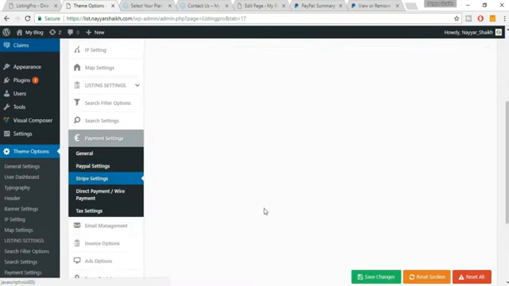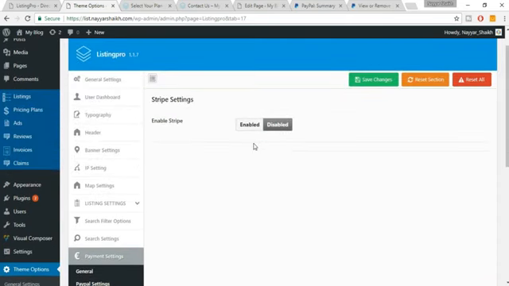Then you can also enable Stripe settings. In fact, I would recommend going for Stripe, but unfortunately Stripe is not yet available in my country, in India. So that's why I'm not able to do all these settings. But if you are in the US or Germany or these kinds of countries, then you'll have this Stripe option. Make sure you use Stripe. That is more recommended, because in Stripe we have the SSL certificate, and because of that the user can make payment on your own website. Okay, so that is awesome.